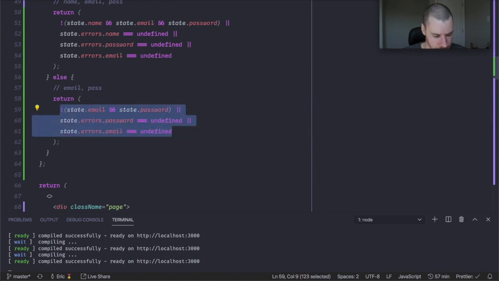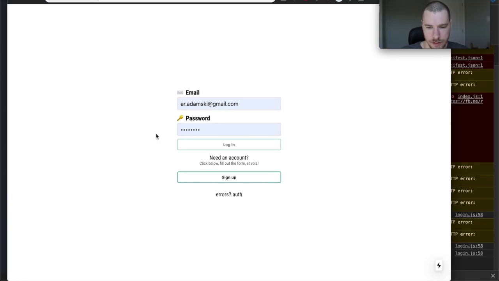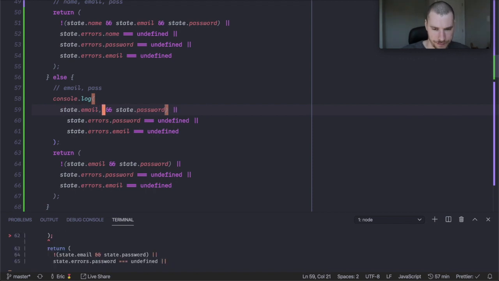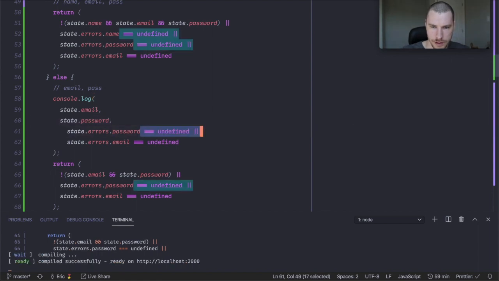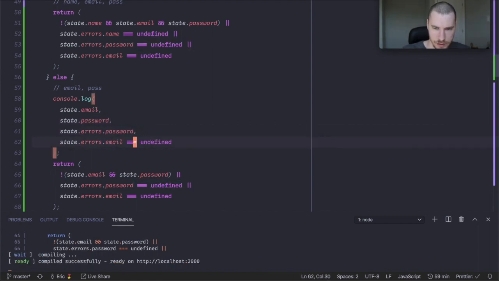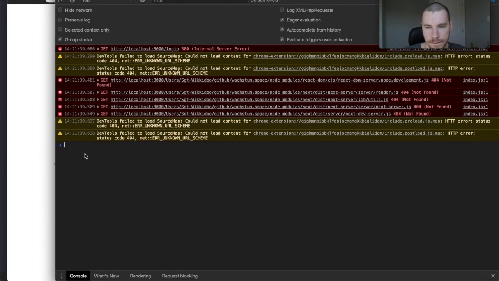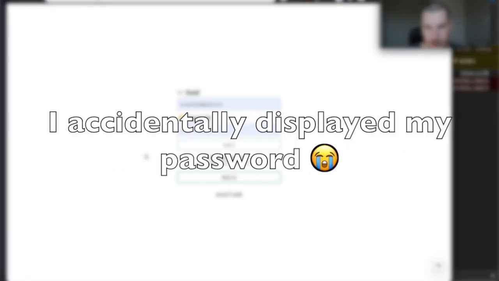Okay, time to print some stuff out. Here we go. Console.log, print that whole statement. And let's take a look. So it's true, it has error for some reason. Let's print all the values we have in here, because I can't figure out some Boolean logic. Hooray. Print this, whoops, and print that. Cannot read password when undefined. Interesting. Just do this, goes to undefined.